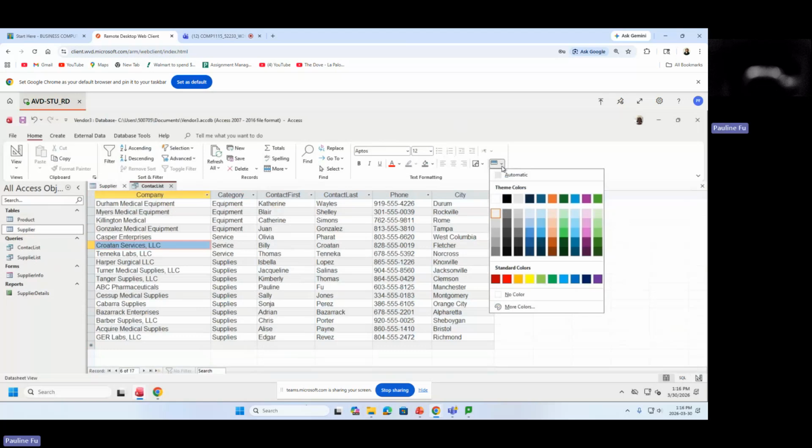So this is the point. You only have one point. Let's double click. This is the query here. Maybe in your case, you call this supplier list. So you rename it. Double right click your mouse. Rename. You have to close this and rename. Yes, contact list. Then double click contact list.